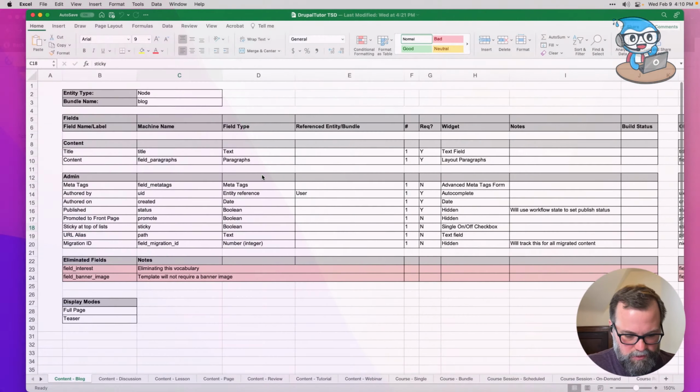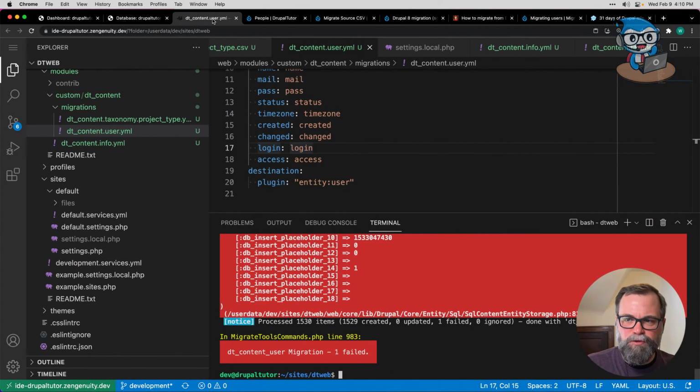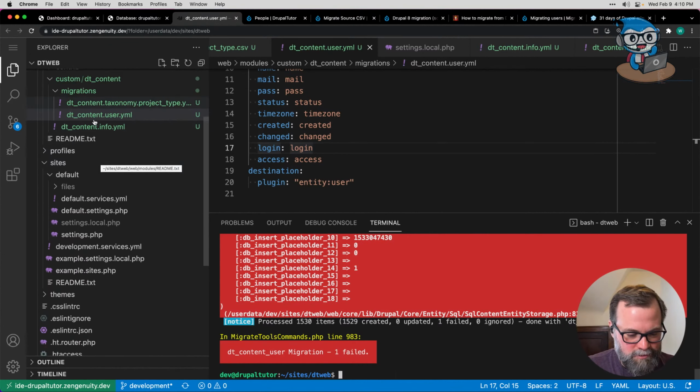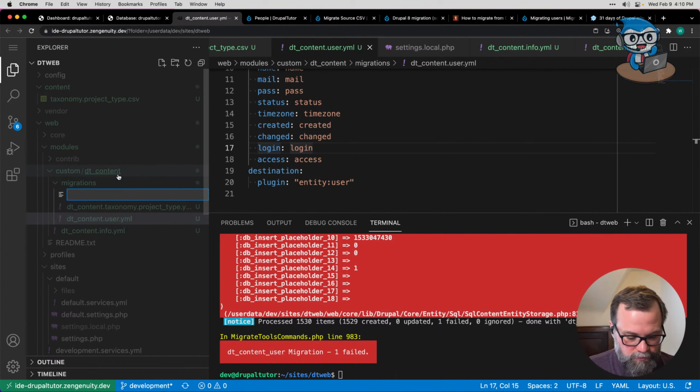So let's look at the TSD and let's migrate into this blog. We needed users before that, because even though I could have just set it to 1, since I think I'm the author of all those blog posts, when that's user ID 1 on the site, it's going to want to have that user ID for the author there. And so that's why I wanted to do users first.